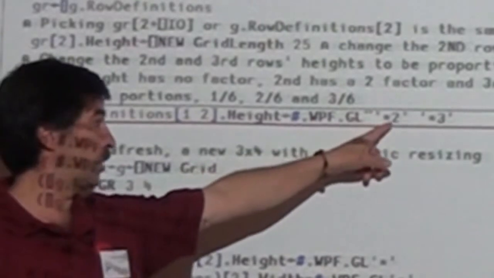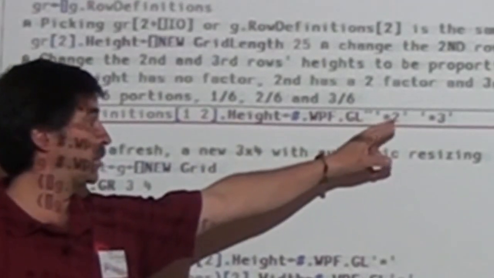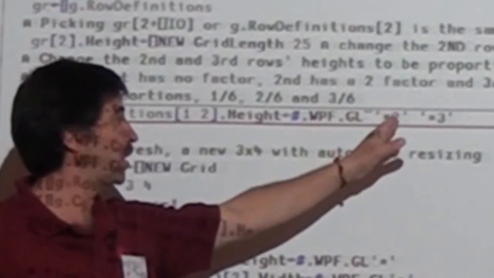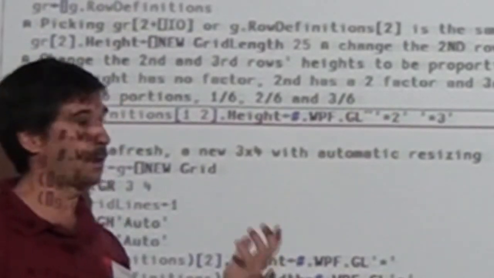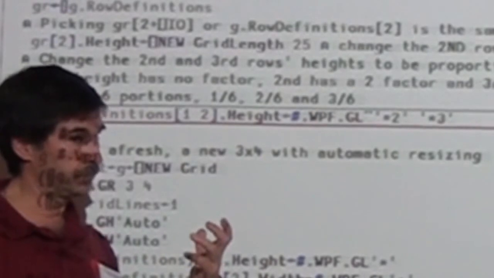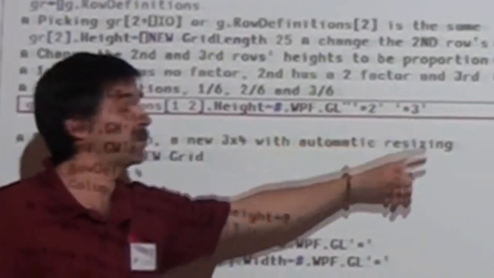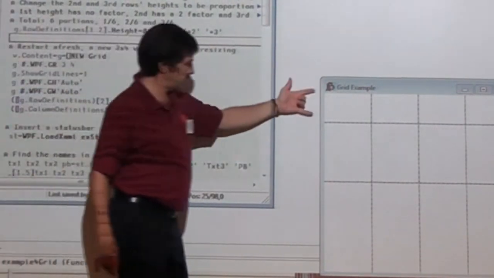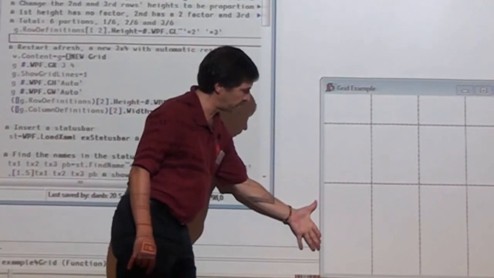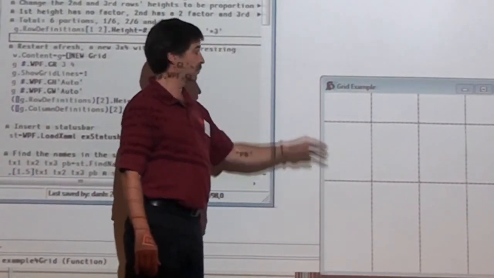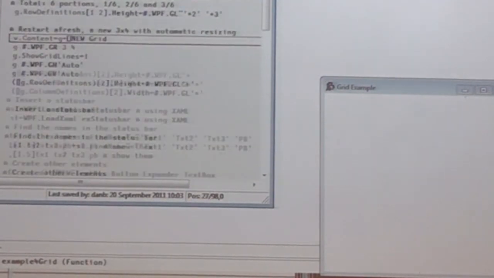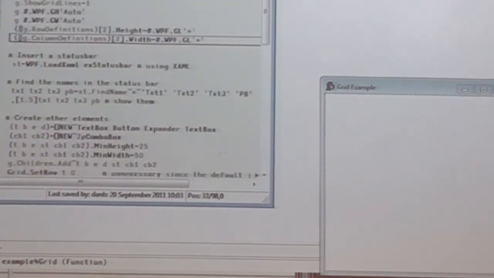And what this means here, it's a XAML, it's a WPF notation that says this will take twice as much space as one that would have any specification, and this one will take 3 times as much. So if you look at this, the 3 columns are being allocated 1 space, twice the space, 3 times the space, effectively divided into 6. 1 6, 2 6, 3 6. So let's start afresh. Let's do this again.